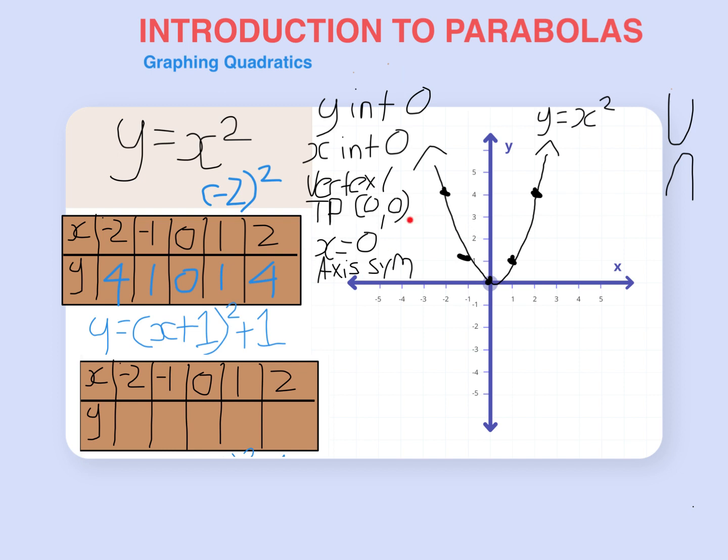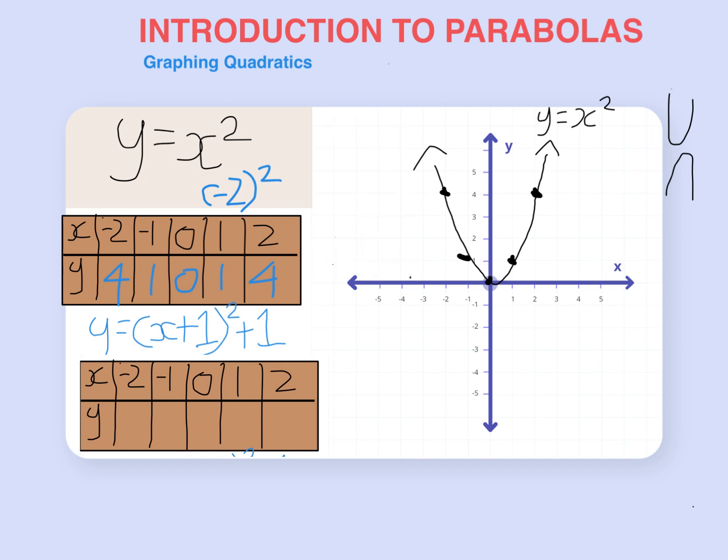So pause and copy this down if you need. So let's now graph y equals (x plus 1) squared plus 1. We substitute each of our x values into this equation to find the y value. If x is -2, y is (-2 plus 1), -1 squared is 1, plus 1 is 2. Similarly, if x is -1, this will be (-1 plus 1), 0 squared, plus 1. And you can just use your calculator for this, and you will see we get this.